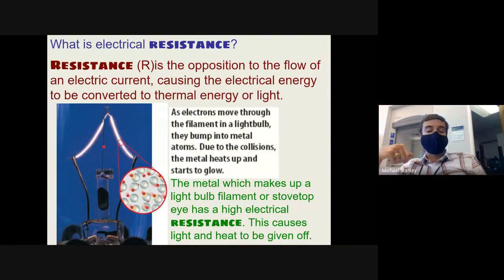Same thing if you have an electrical stove, the swirly part on your stove where you actually put your pan down has a lot of resistance to it. And so your stove is trying to push electricity through there really hard. But as that electrical movement is being resisted, it causes heat to be given off from those burners. And so slowing down an electric current, opposing the flow of those electrons, usually causes light and heat to be given off at the point of resistance.